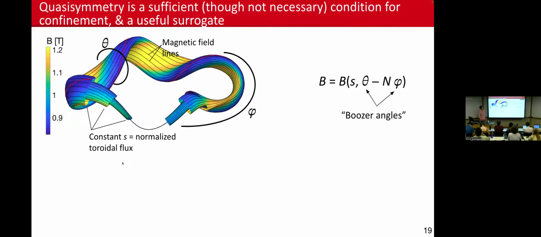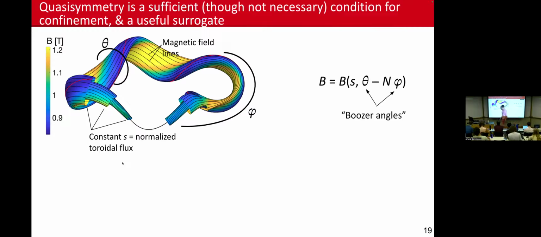Okay, and we're interested in quasi-symmetry. One of the things you might have learned during the quasi-symmetry discussion is that perfect quasi-symmetry means that there's a coordinate system where mod B is actually a function of just two variables. So it restores the confinement that you were hoping for when you had full axisymmetry. This coordinate system, this combination of the angles, is called Boozer angles.